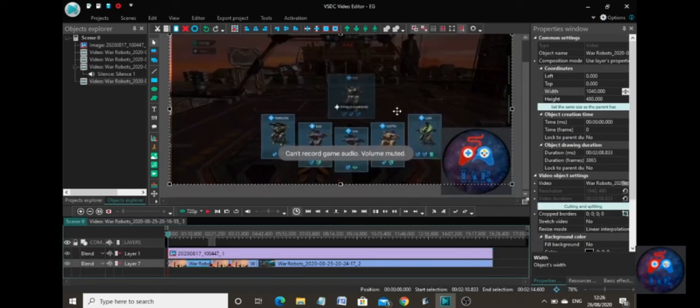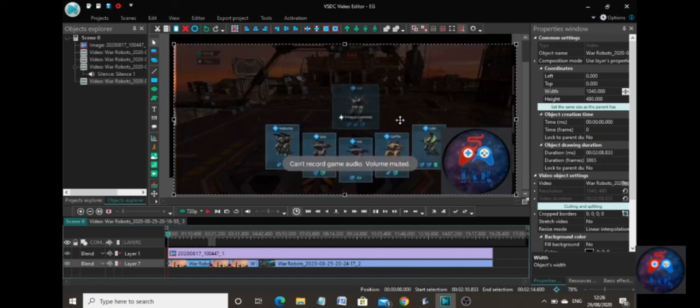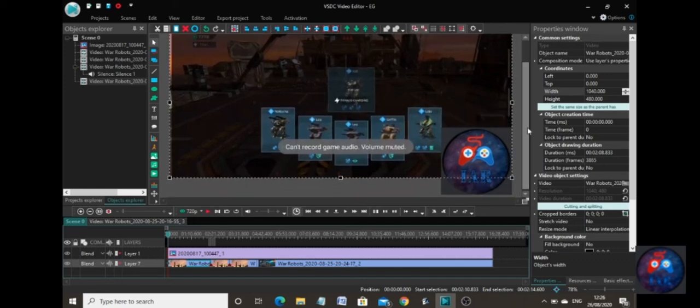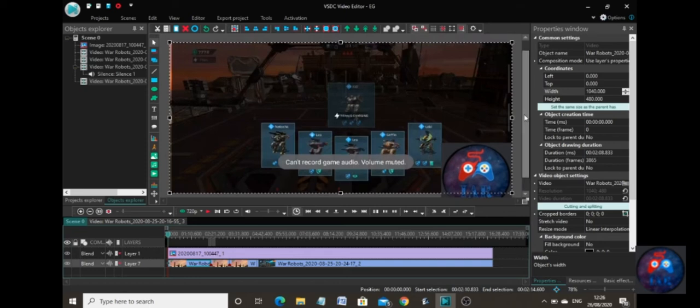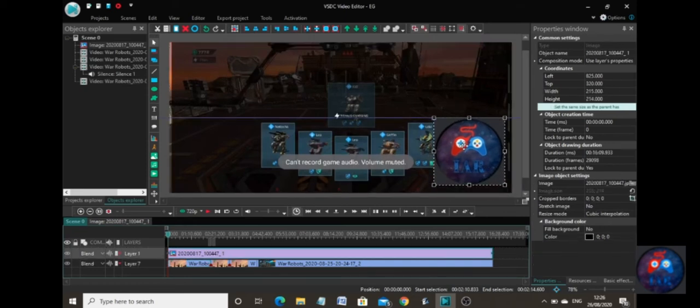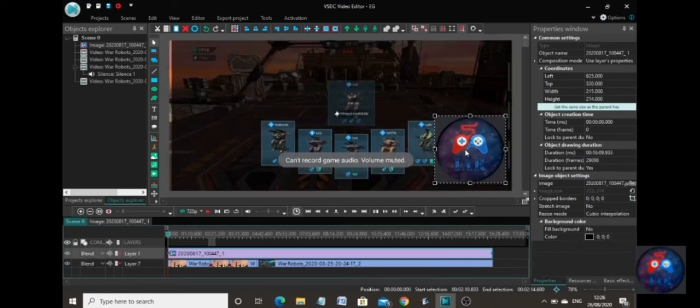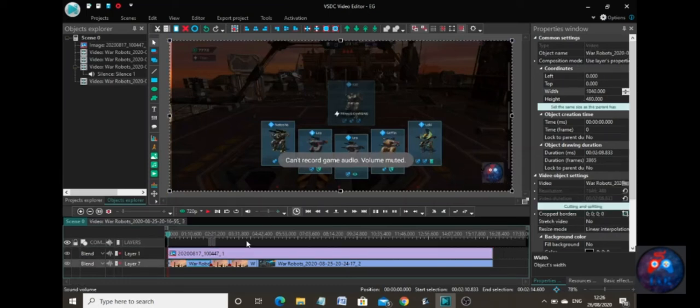This file is not perfectly aligned, I guess. Yep, maybe it is aligned. Okay, so now I want to edit this and I want it to be right here, this small in this corner, and duration is pretty simple to edit.